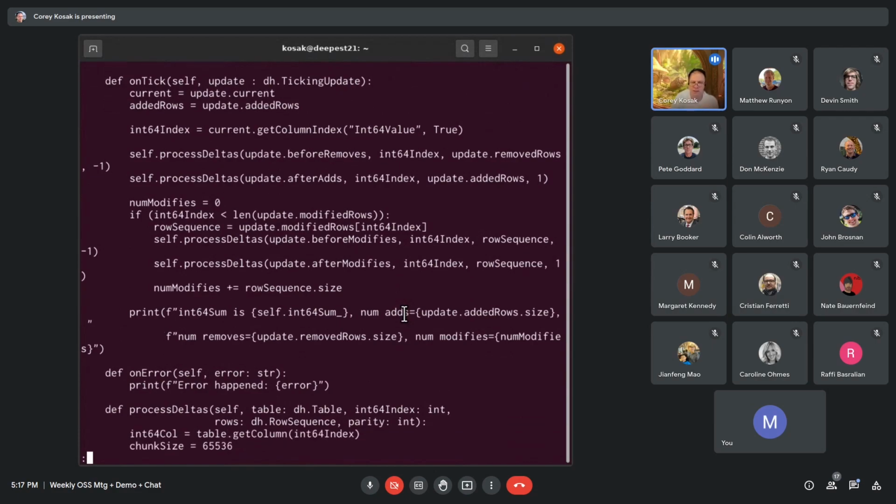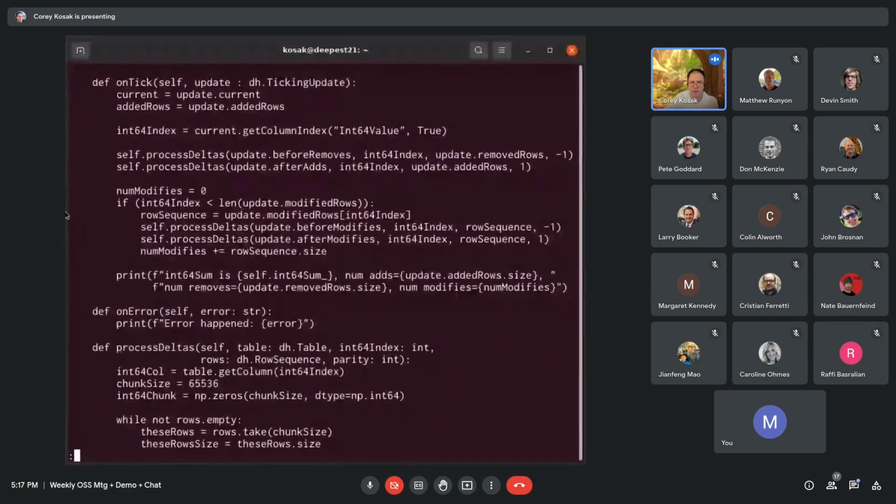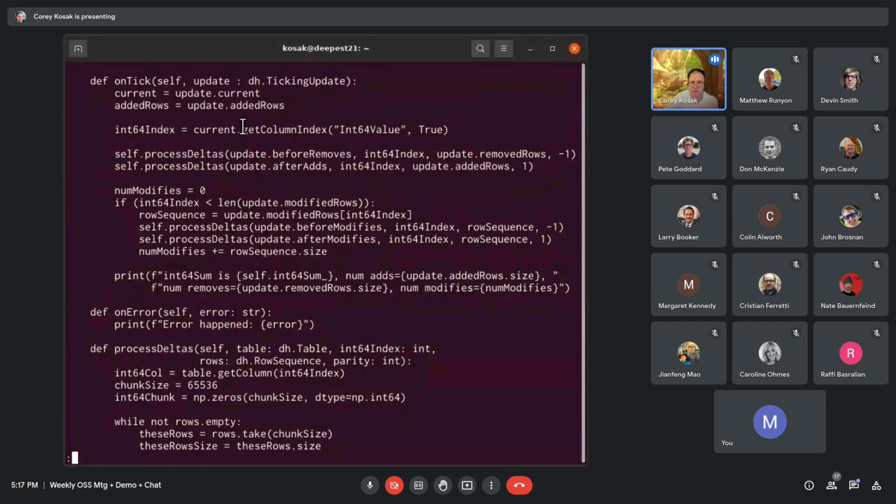And without going into a lot of detail, you can see the logic is that when a tick happens, you're calling this process deltas helper method with this parity argument. If you give it the removes and you give it a -1, the logic of the routine I'm about to show you will effectively subtract out those rows.